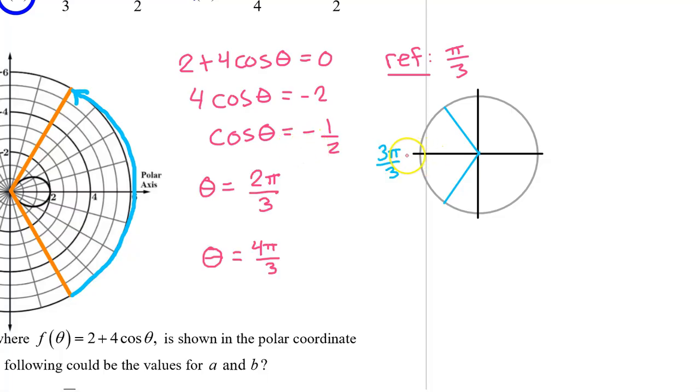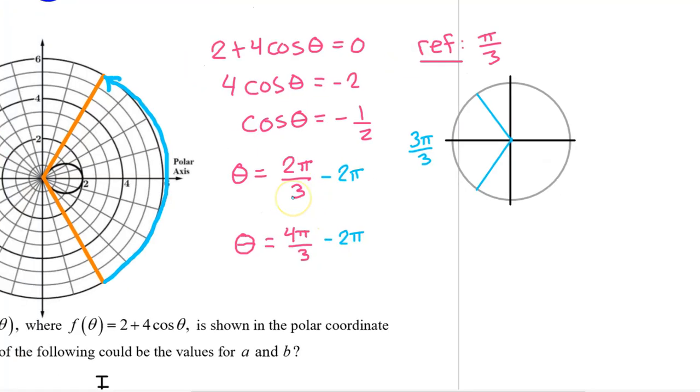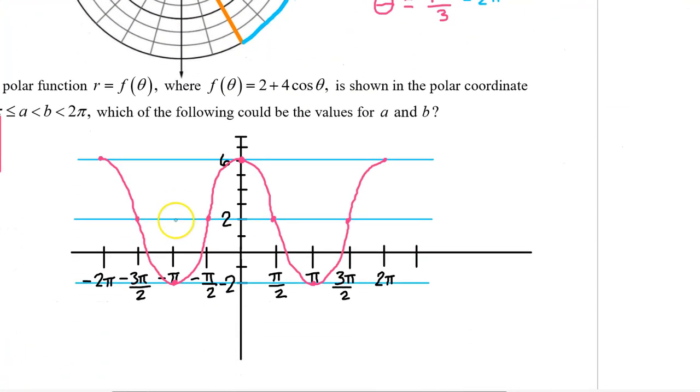We can think of pi as 3 pi over 3. So this angle in the second quadrant is 2 pi over 3, and this angle in the third quadrant is 4 pi over 3. These are two solutions, but they are not the only solutions. The period of cosine is 2 pi, so you will get another solution every time you add or subtract 2 pi. I am subtracting because I'm trying to get the x-intercepts over here on the left side.